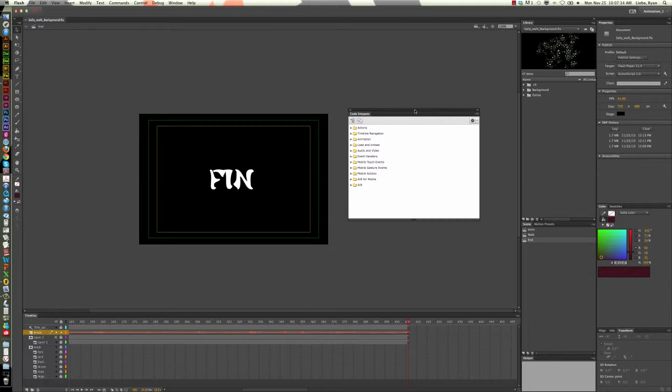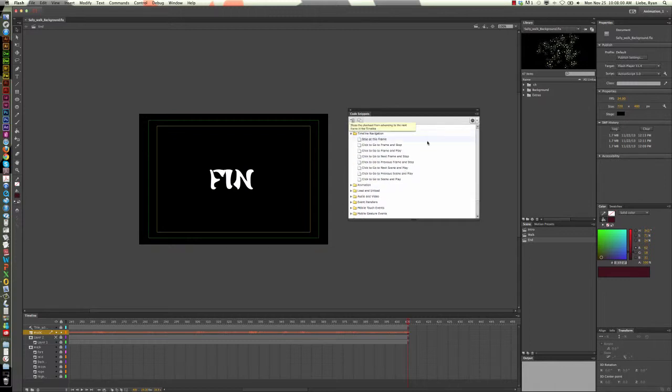But first, we want to create a stop code, meaning that when the animation reaches the end, it stops, therefore making a replay button quite beneficial. So that falls under timeline navigation code. In fact, all the code that we're going to do for this course and this video is going to fall under this category. So it's the second one down.